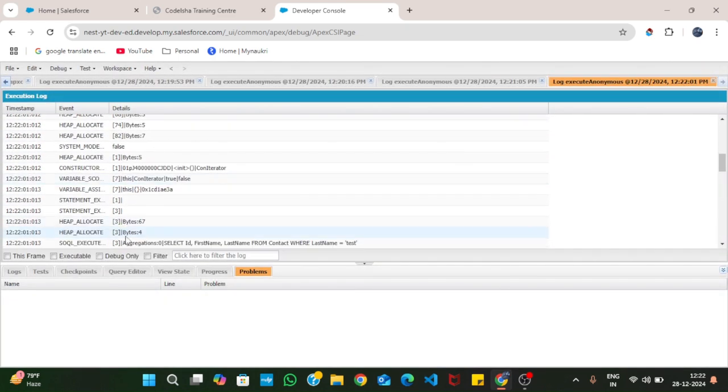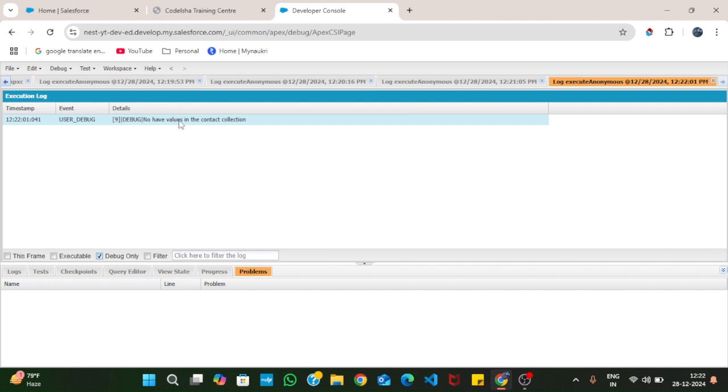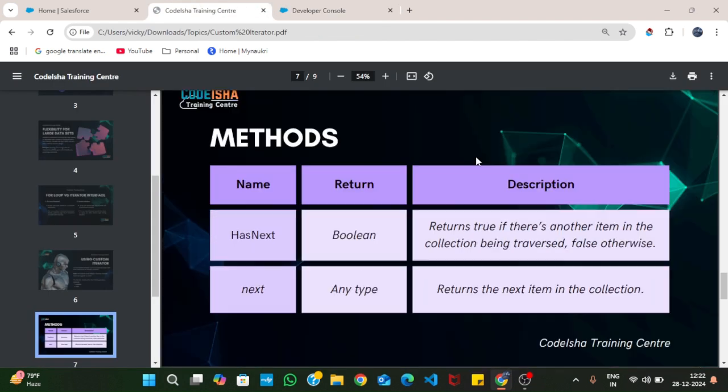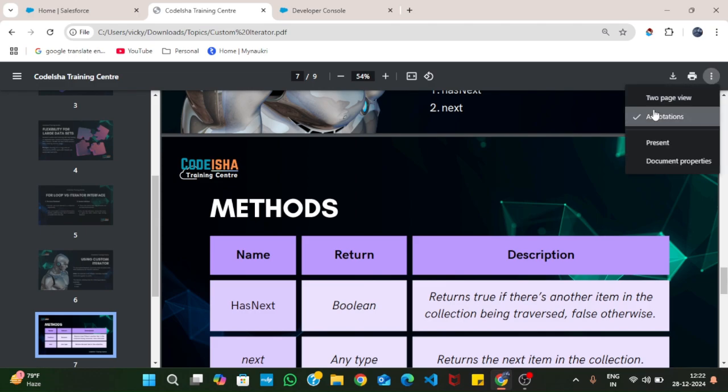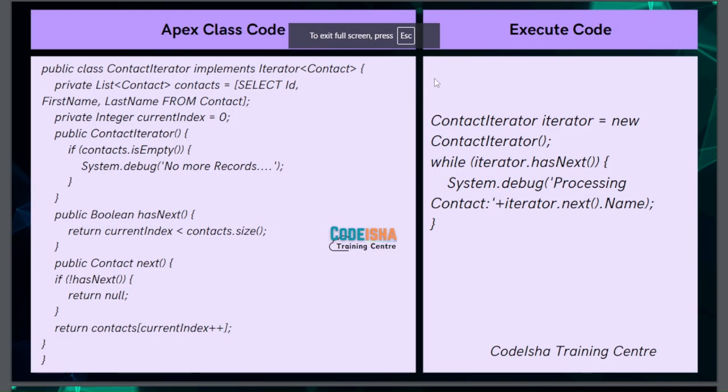Let's check the debug values to see whether there are any. Here there are no values in the contact collection. So this is the custom iterator, and here is the code snippet about the custom iterator.